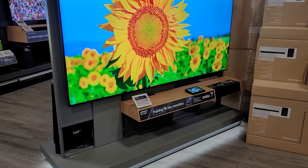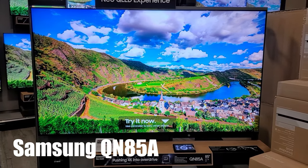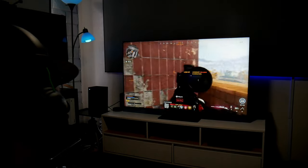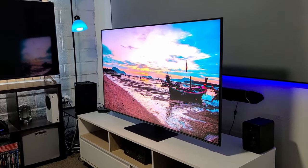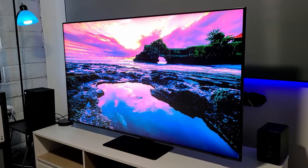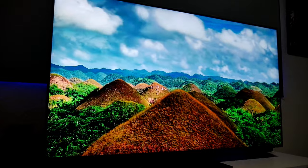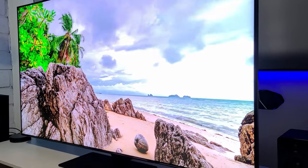Let's step it up and move on to the higher tier. First we have the Samsung QN85A, also known as Neo. I did get a chance to review this TV when it was released a few months ago and honestly I had a great experience. The QN models from Samsung feature mini LEDs which provide higher levels of peak brightness and dimming zones for better HDR performance and contrast. My first impression was the brightness — it was very bright, colors looked fantastic, and same with HDR. If you want a great experience with next-gen consoles, this is a solid choice.